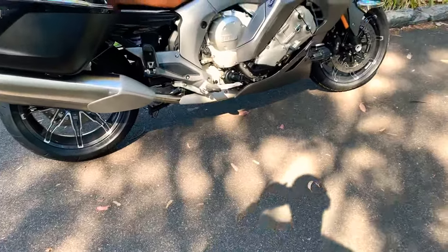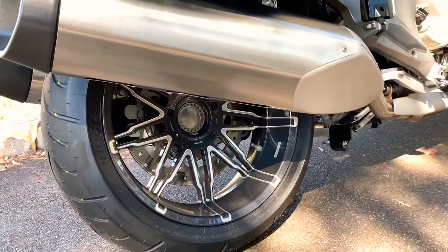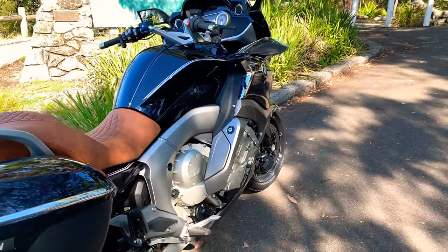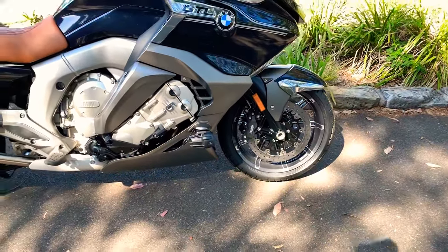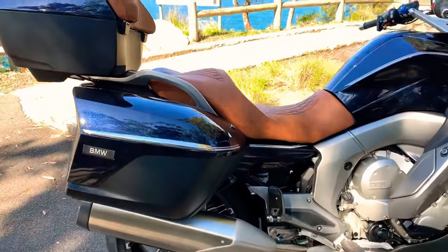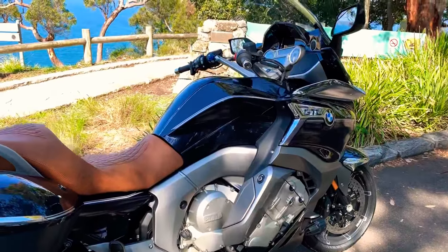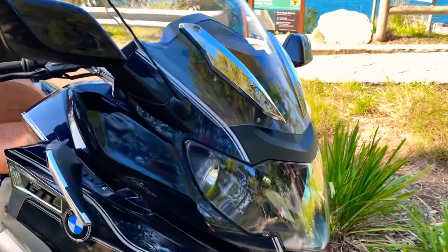Just another shot of those forged rear wheels — quite a nice wheel; they really enhance the look of the bike. I believe they're quite an expensive option, but this one came packaged like it is. From what I've been told, there are probably only about one, two, maybe three of these in Australia. I haven't seen any other videos of this spec, which is why I thought I'd share this one with you. I've seen some in the US and other countries from different bike shows.